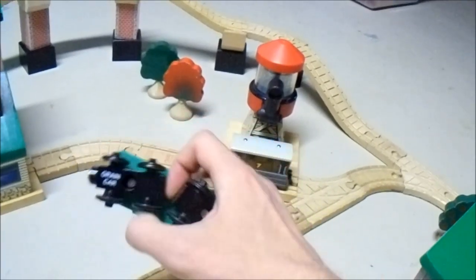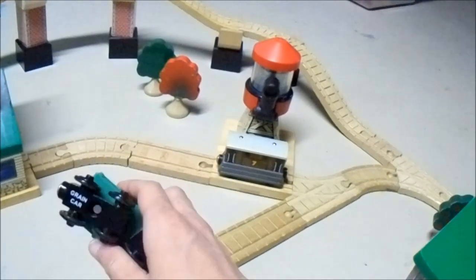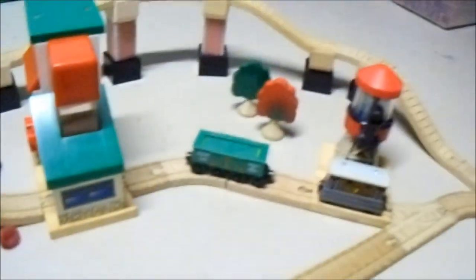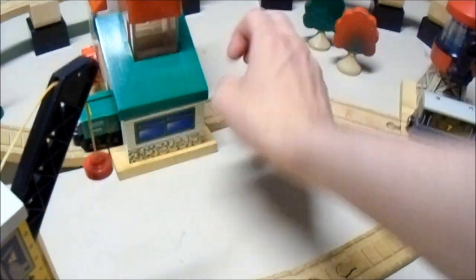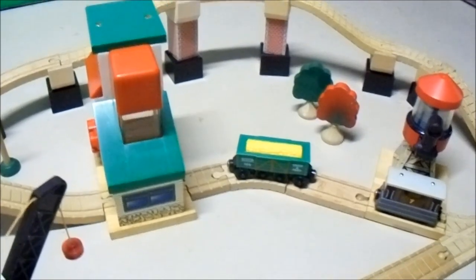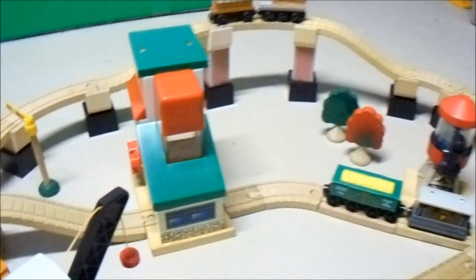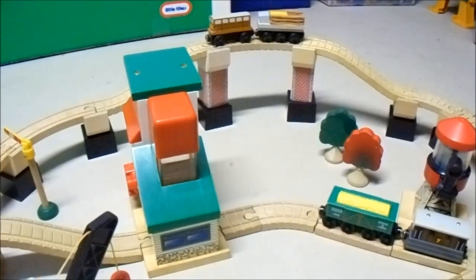Now, I think that it may have been because he got an earlier model, and that it was, you know, the grain car did not have the printing on his, while mine does. So I think that early releases of the grain loader may have had that problem where the grain just does not come out when you push it through the grain loader. But mine is a much later model, so it works out much better. That's my guess of it anyway, but I'm not entirely sure.